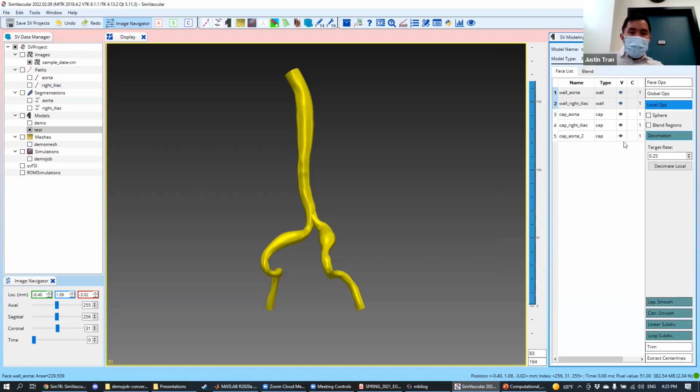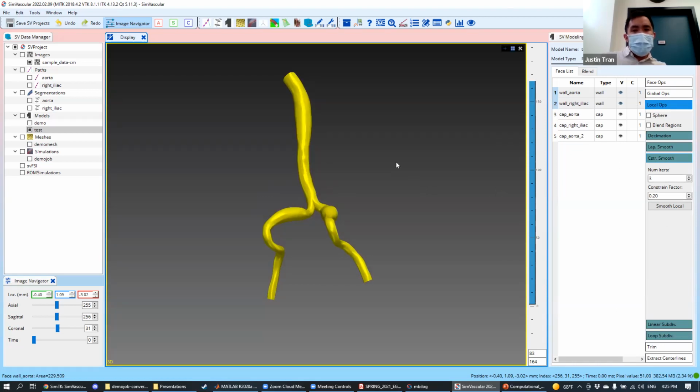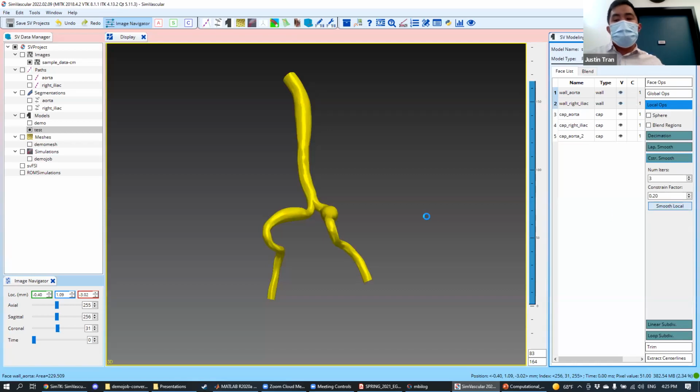Okay. All right. And so all of these options are basically different ways for you to clean up the surface of your model. But the one that I like to use the most, just because it's the most stable, is the CSTR smooth. Okay. And so you're going to click on CSTR smooth. And then after you click on that, all you have to do is click this button called Smooth Local. Okay, so there are some parameters associated with constraint smooth, but for the most part, you don't have to worry about them. So I'm just going to go ahead and click on Smooth Local.